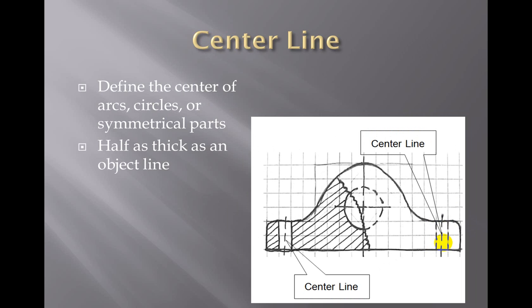Center lines obviously mark the center of objects. For example, on this part there's been a hole drilled out the length of the part. The center line marks the length of the hole. Typically center lines have a smaller section in the middle and then followed by two long parts on the outside. It's important to note that center lines are half as thick as the object lines that we use to show the outside part of the object.